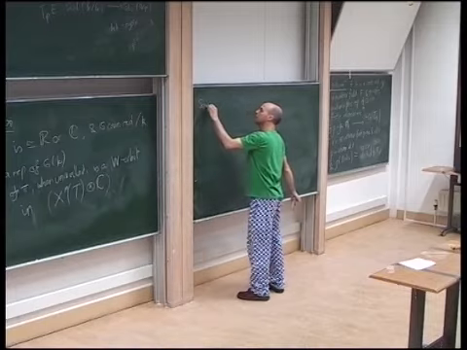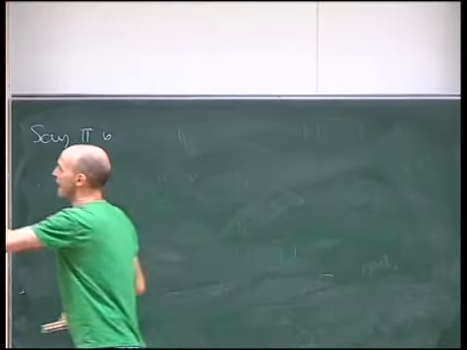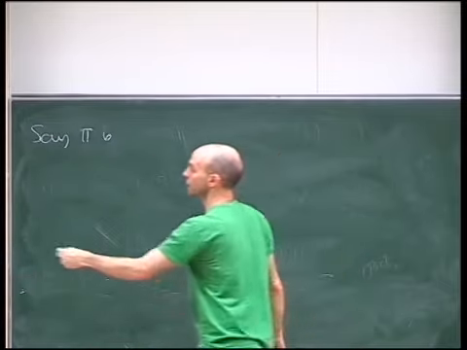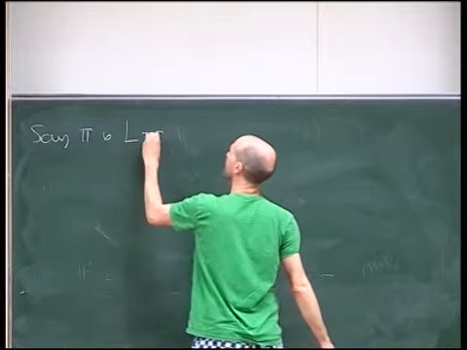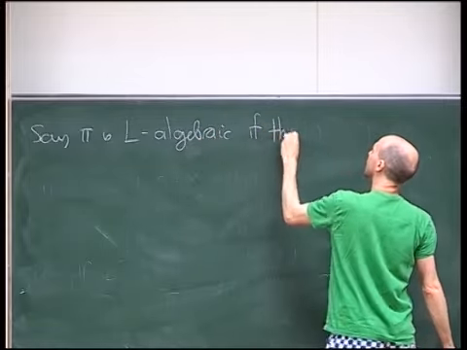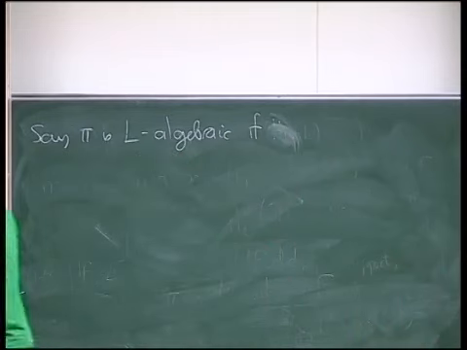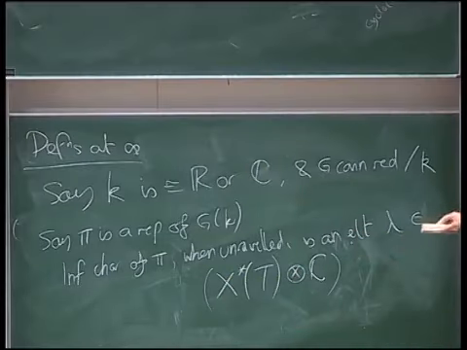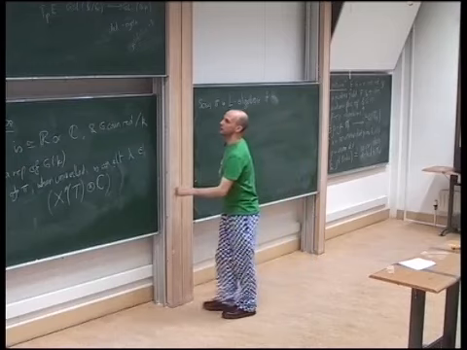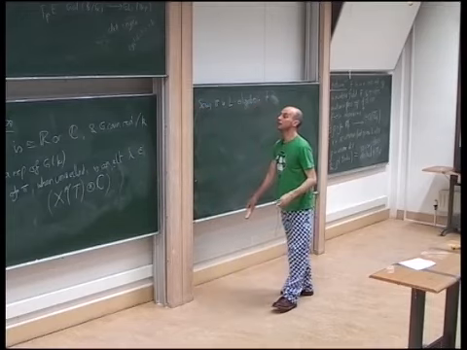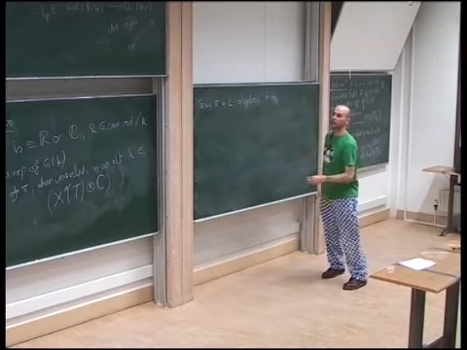So let's say pi is, and Langlands' normalizations of everything work very well with the Harish-Chandra isomorphism normalized in the correct way, so let's say pi is L-algebraic, L for Langlands again, if this parameter is an element lambda in this. Strictly speaking, it's a bit more complicated than this because I need to choose an isomorphism of K-bar with C, and I can choose two isomorphisms and get two different lambdas. But everything I say turns out to be well-defined independent of choices.